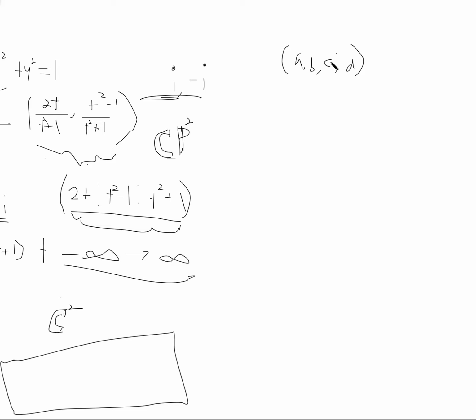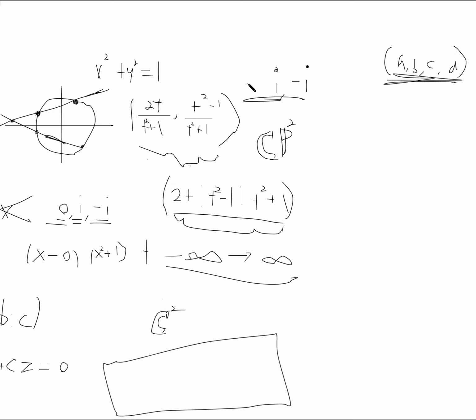And again, you could say this is actually a homogenized degree 5, but in this case it might be a bit better to think about this as degree 4, just because we homogenize the degree 3 to get degree 2 for RP squared, so that we could homogenize the points. But here it's more to make sure that we have some bounds. And again, C squared with an additional plane at infinity, kind of like RP squared, where we had an additional line at infinity.